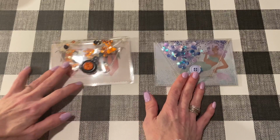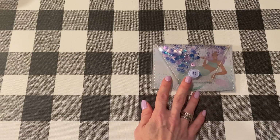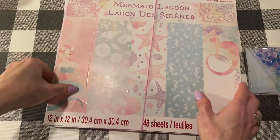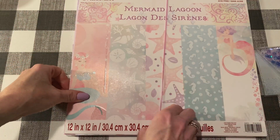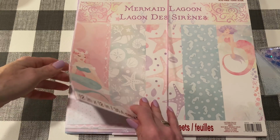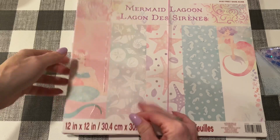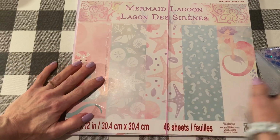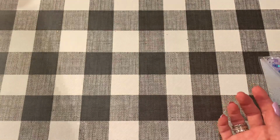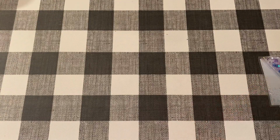The one we make together today, we're going to use this paper as well. The paper I used is an older collection from Michaels. It's called Mermaid Lagoon, and I have it put together with a rubber band because I've used it so much, the whole pad is falling apart. But this is the paper. It's got cut aparts, it's got really pretty textured paper and that sort of thing. So I'm going to use that.